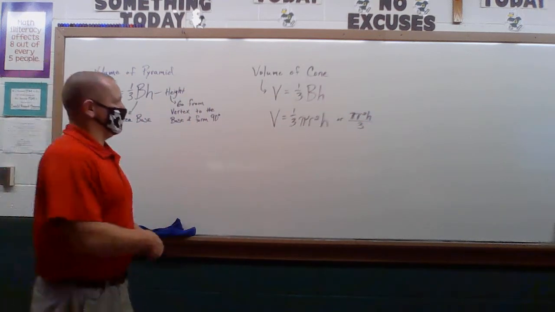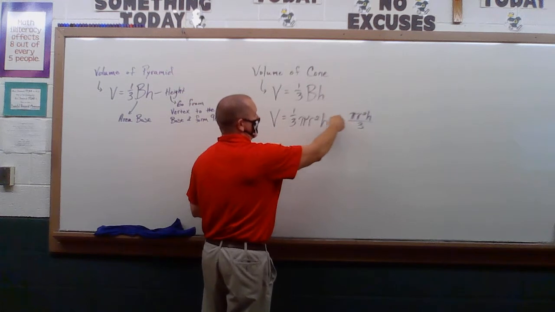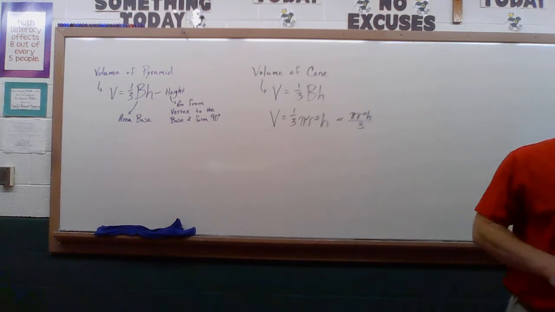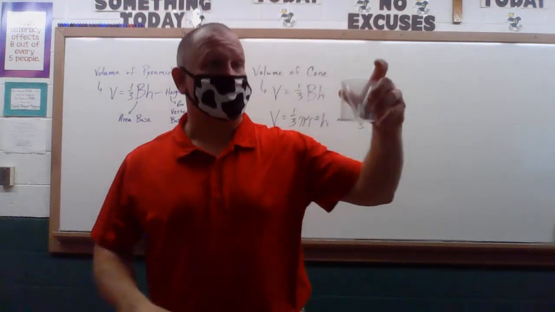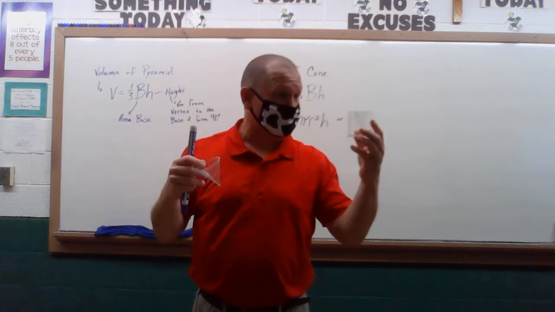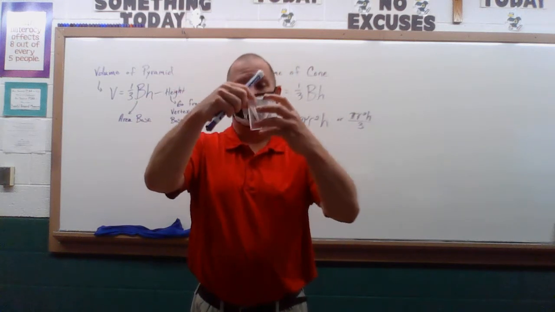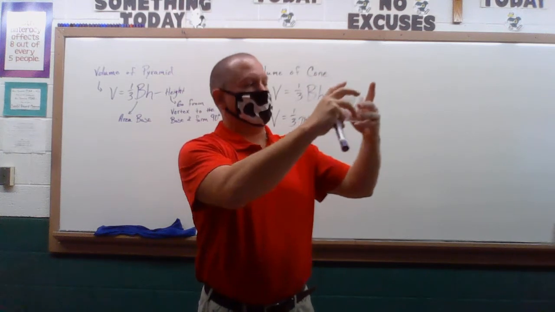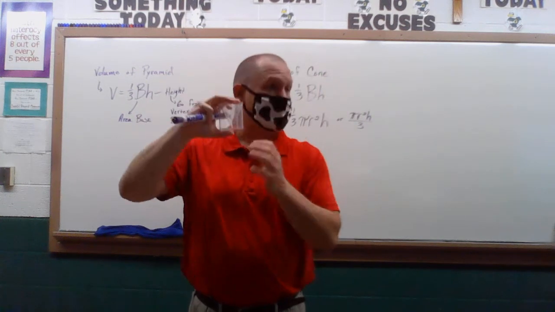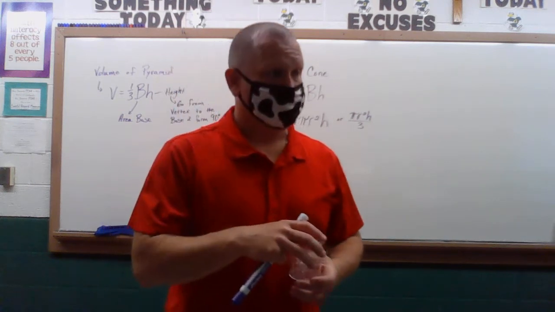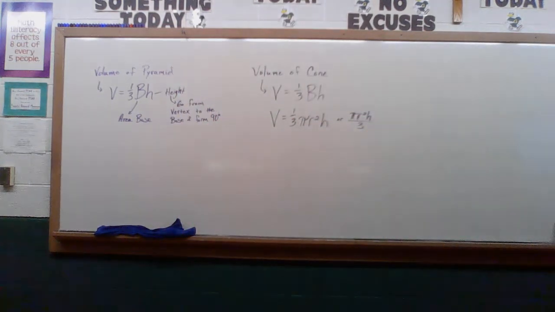But again, we can simplify this because I know that that has to always be true in a cone. And again, if we had done the exact same experiment that we did yesterday, we could have poured 3 of these into that cylinder, and that would have proved it. So basically, they're saying that those around there, that's another one right over there, and that's another one right over there. So there's actually a total of 3. Okay? Questions there?